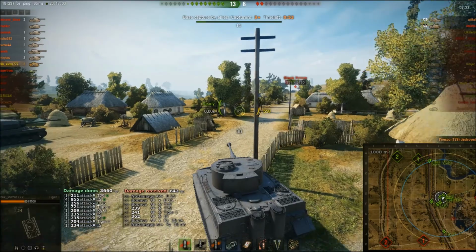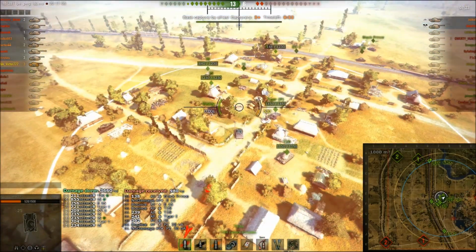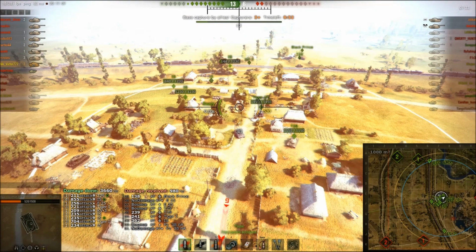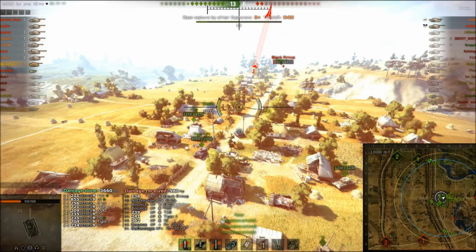Okay, now, let's just pause it there. He shoots at him. That's cool. Now, how many other targets has that Black Prince got to shoot at? Who does he go for? He goes for poor old Nick.